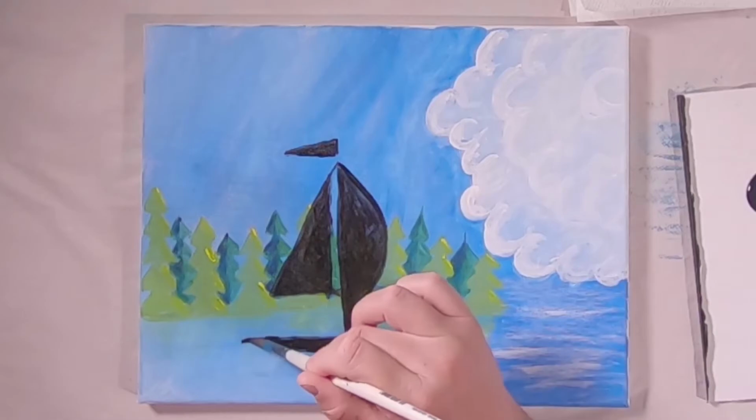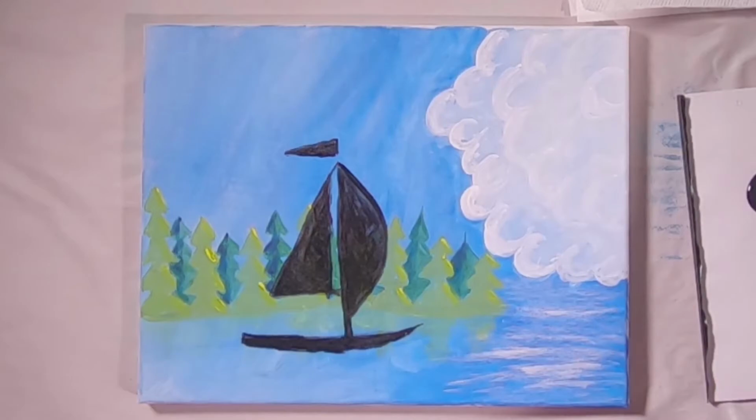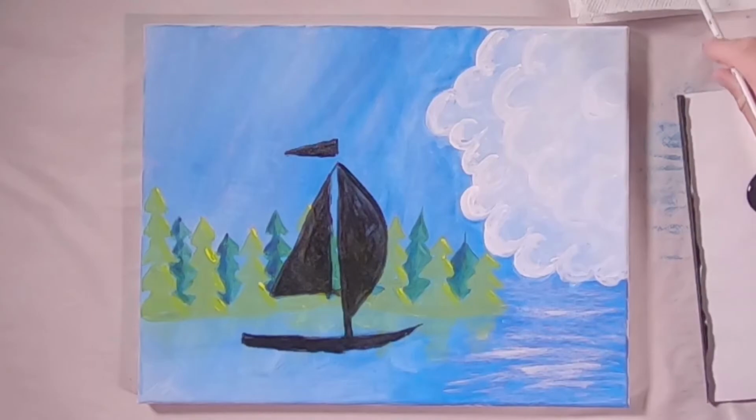There we go. It is really a swift sailboat, that's for sure. But what we're gonna do while we wait for that paint to dry is keep using black and use our smallest paintbrush. We're gonna rinse and dry.